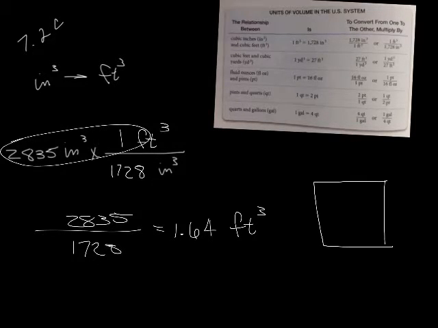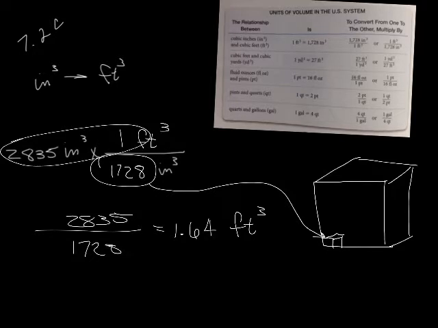And what that means is, if I had a box that was 1 foot high, 1 foot deep, and 1 foot long, and I put a bunch of little cubic inches in here, and I just put as many as I could in there, I would get 1,728 of these little cubes in this 1 cubic foot box. So that's what that means when we're talking volume.